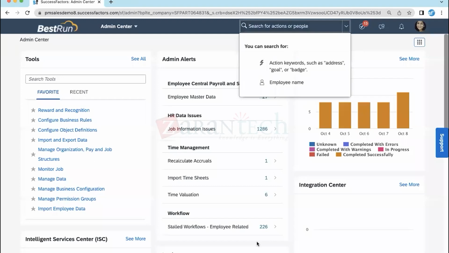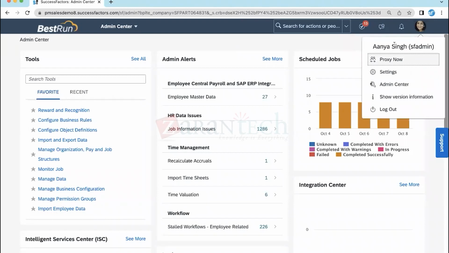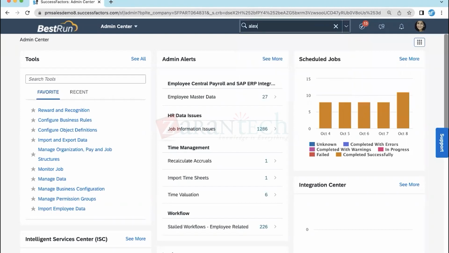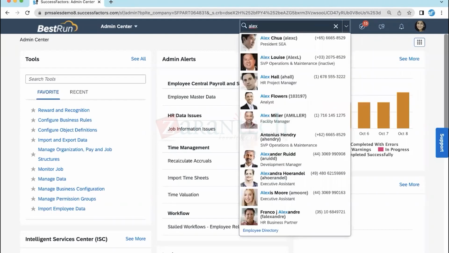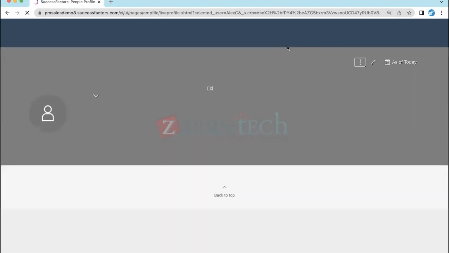Now, if you want to search for any employee, for example, say I am currently in the login of Anya Singh as an admin user. She wants to open somebody's profile. She can just type here. So if she types the keyword as, say, LX, with the word matching as LX, who are all the employees present? That word LX might match their first name, second name, last name, anywhere. So those people will be listed here. Whoever's profile you want to open, click on their name and you'll be able to see their profile.